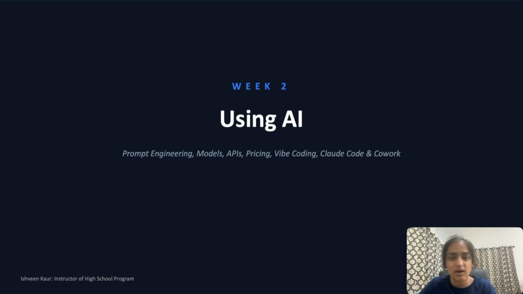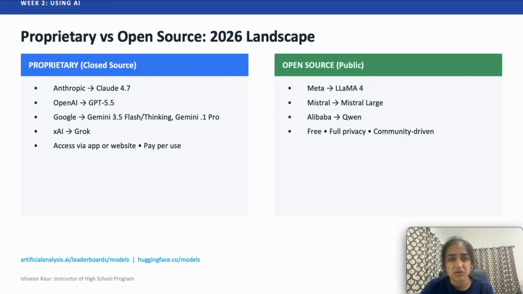Last week was about how AI works fundamentally, but now you're going to understand how to use it. We'll start with the AI landscape and what models are available to you right now, and we're going to tell you what models are good for what. In one of the earlier videos, we discussed proprietary versus open source models, but we went very briefly over what they were. In this video, we're going to go a little bit deeper into what they actually are.